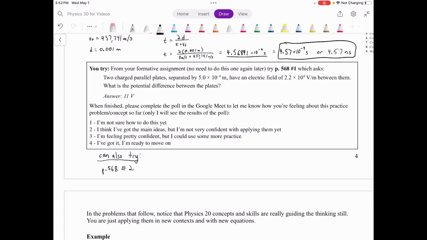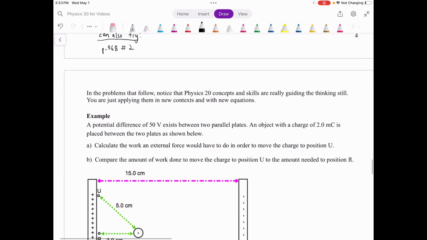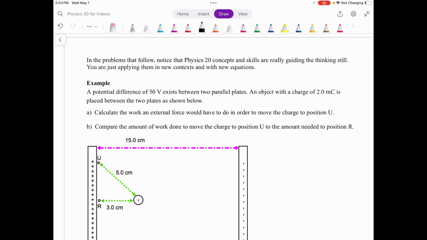All right. So take a little practice break here, okay? Try out this new equation where we use the voltage and the distance to calculate the electric field, or at least use that equation. Might not always be calculating the electric field with it, might be getting the voltage or the distance. Okay, so try this one out, and you can also try out this one, the one that comes right after it, page 568, number 2. Go ahead, give them a shot, take a break from my voice, and then we'll finish up here with just kind of thinking about this voltage a little bit more and moving between positions in an electric field.